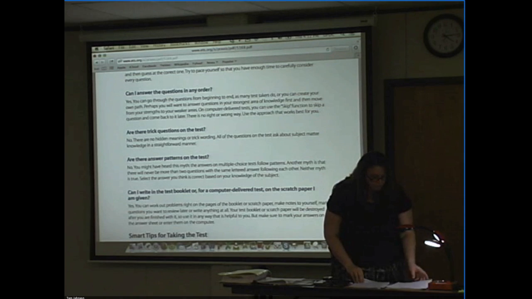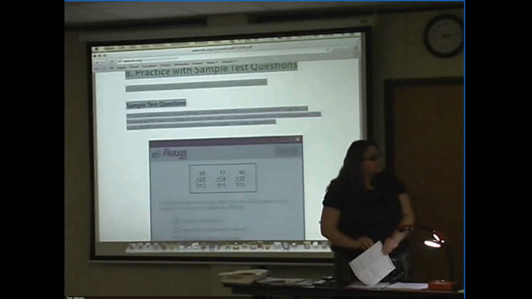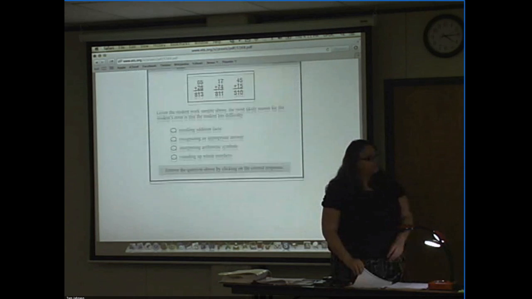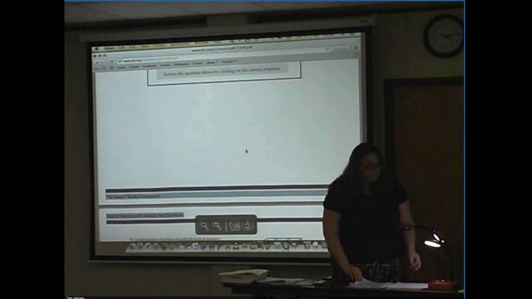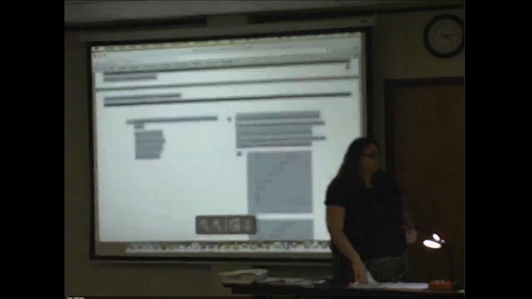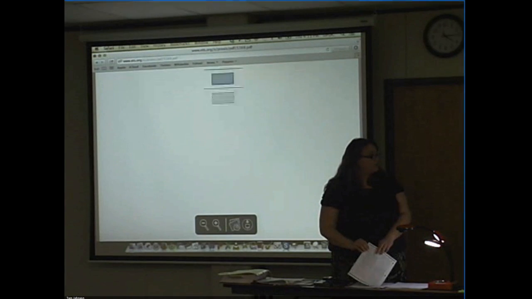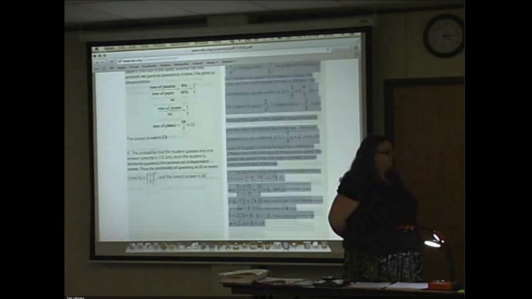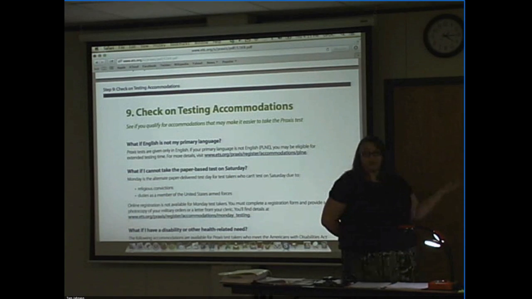Then if you'll notice, in section 8, the next section, this is where your practice test came from. So you can take a look at that again if you wanted to. It also has, at the very end of the practice test, the answers and an explanation as to why the answer is what it is, and why the incorrect answers do not work. So that should look really familiar. And then if you foresee you need any testing accommodations, here we'll talk about the accommodations.